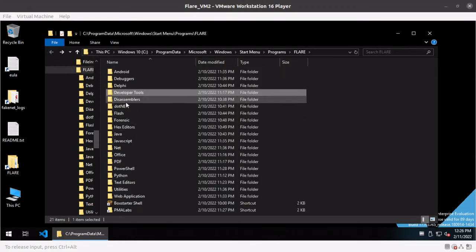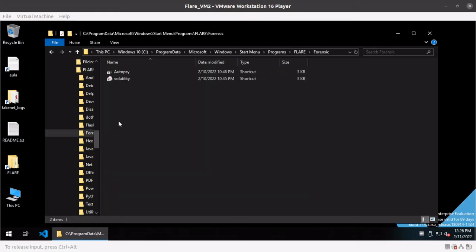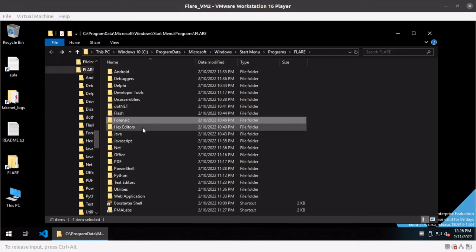Then Flash, Forensic. If we go in here, that's got Autopsy and Volatility, which I remember Volatility is for, I think, memory analysis. I can't remember. But yeah, you can just explore and have a look.